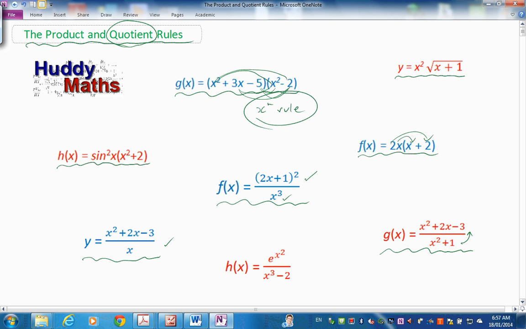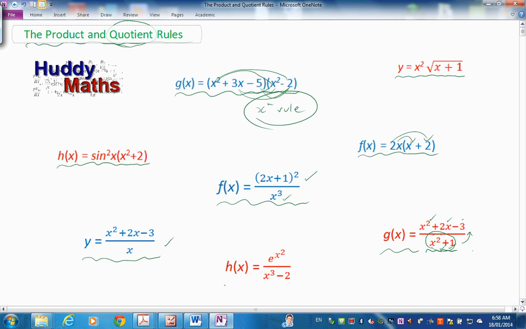Can you see that you're not allowed to split the denominator? This is not x squared plus 2x take 3, divided by x squared, and then divided by 1. What the statement in the bottom line says, this x squared plus 1, is it's x squared over x squared plus 1, plus 2x over x squared plus 1, take 3 over x squared plus 1. Every term in the top line must be divided by the whole of x squared plus 1. So you can't split a denominator.